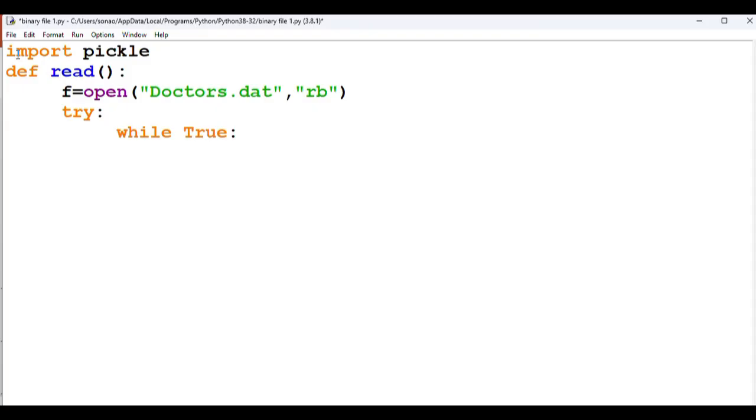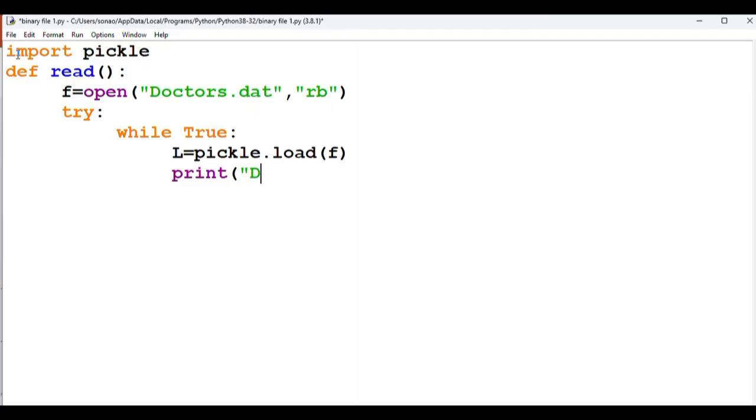Simply, now we have to do the load function. L is equal to pickle.load, and from where are you going to load? From F. We will load data from F. So this is what we have to do, and then we have to print all the data. Here, since data is being asked to print in a beautiful manner, we have to print in a proper manner.